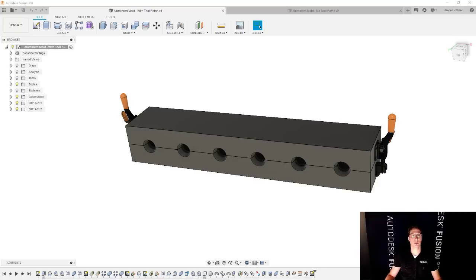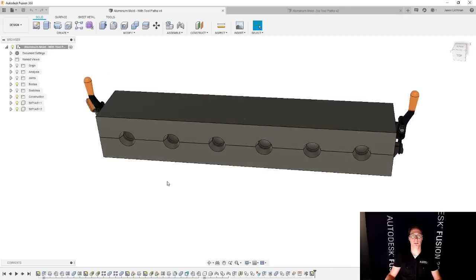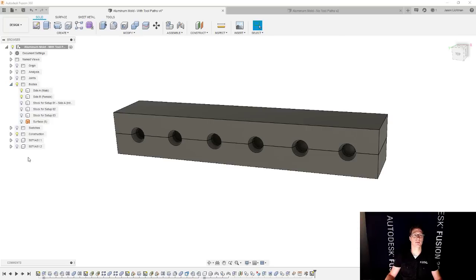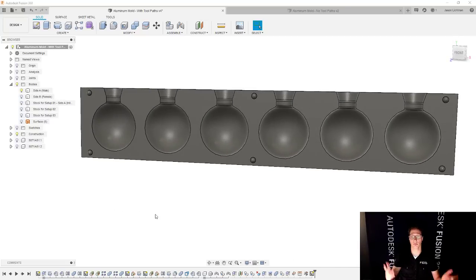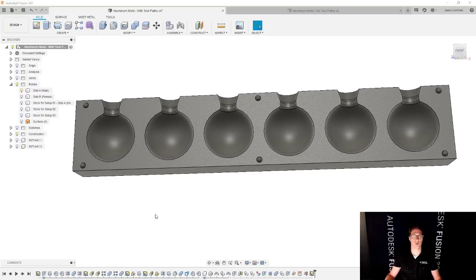So let's actually look at what we have here. We have our two-part mold. And in this particular case, we have our clamps on the side to help hold it together. And if we hide our clamps for a moment, you'll see we have our two-part mold. And I'm calling them side A and side B. It's pretty standard. Let's hide side B and take a look at side A. And this, of course, looks exactly like it did in my hands just a moment ago. But where we're going to focus in on is how to take this and actually put the toolpaths on.